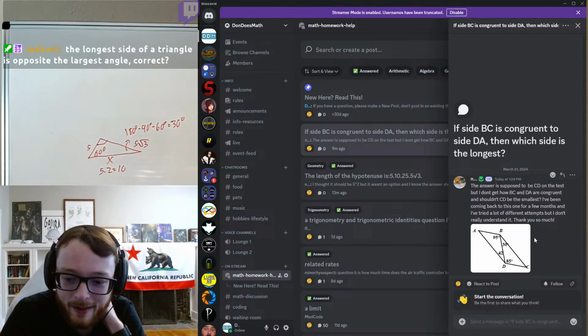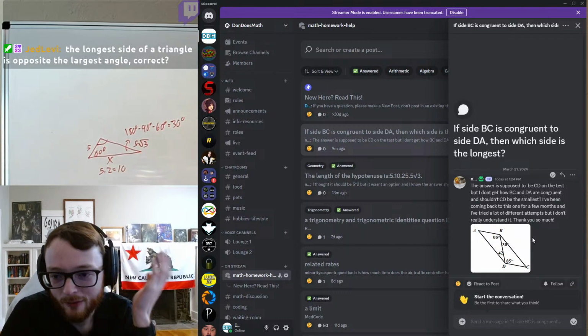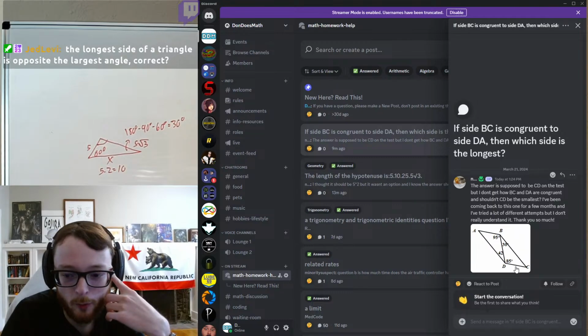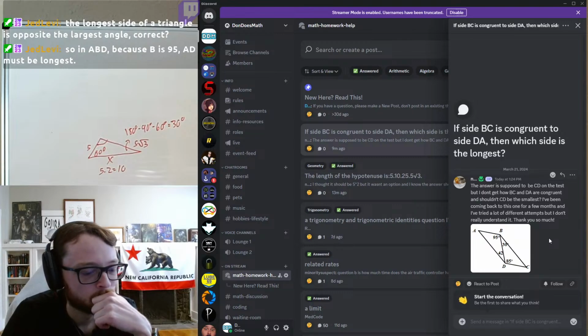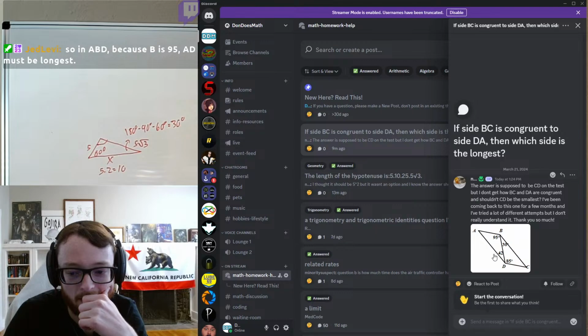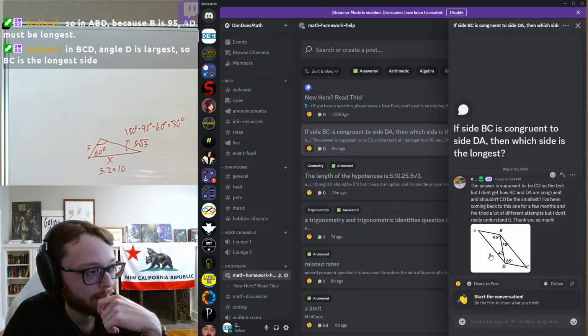Yeah, I want to apply that, Jed. It's just the situation is very weird. So if BC is congruent to DA, I don't see how the answer can possibly be CD here, unless we're talking only about CD and AB. I agree with that, Jed. Part of my brain says that the 95-degree angle here and the 85-degree angle here in BC and AD are equal in length, but I think they just can't be parallel.